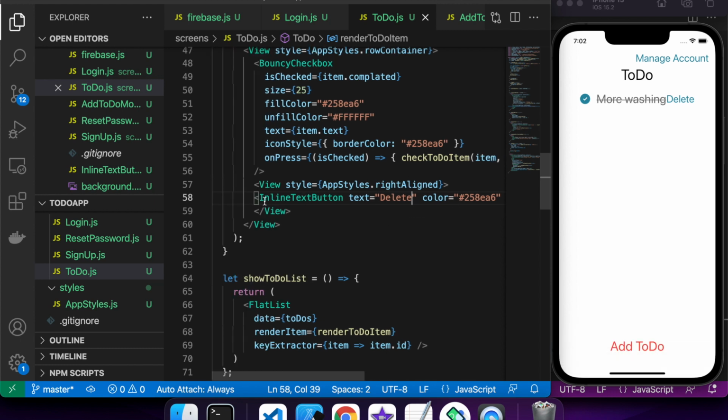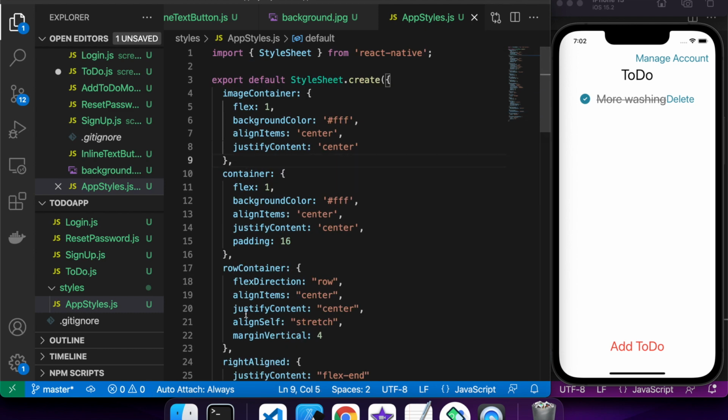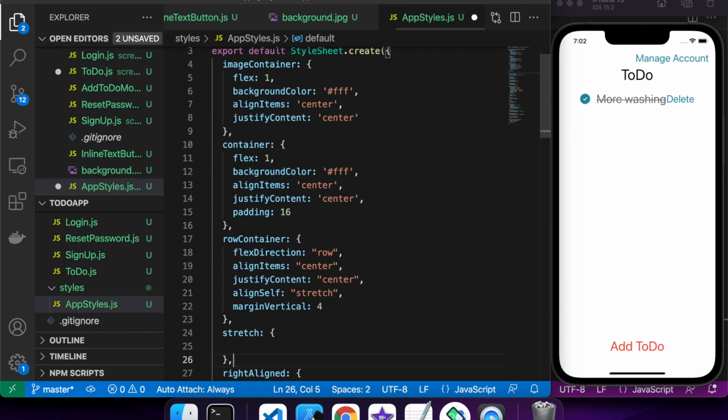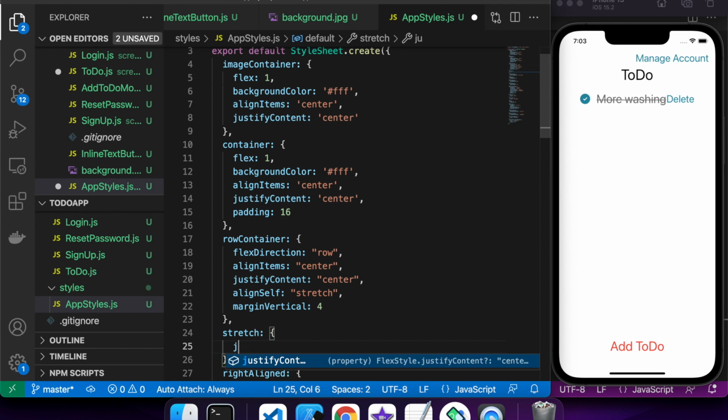I want that row to take up that entire space, and that particular view with the delete button to be right aligned. So I'm just going to play around with styling here to figure out what's going wrong where, and from there I can style it correctly to how I want it to look.